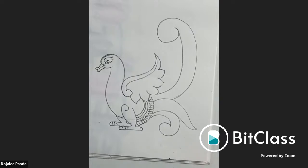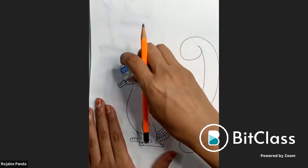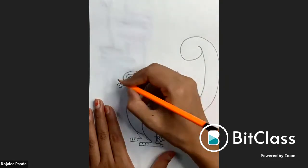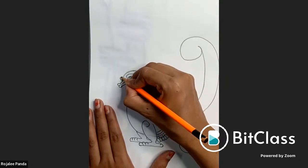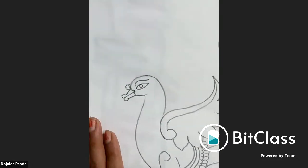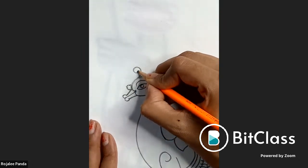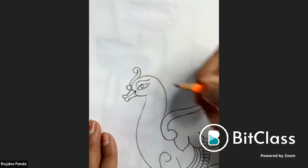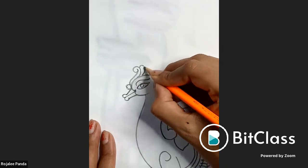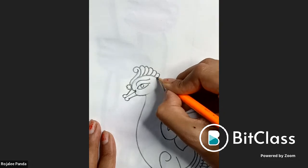Great. After that, I will start with the face part. So in the face part, we will start creating one flower shape. Just make it a little closer. And here, we will start creating one pattern like this and join it here. Start making some more pattern. It's up to you how to create pattern and how much pattern you want to create.